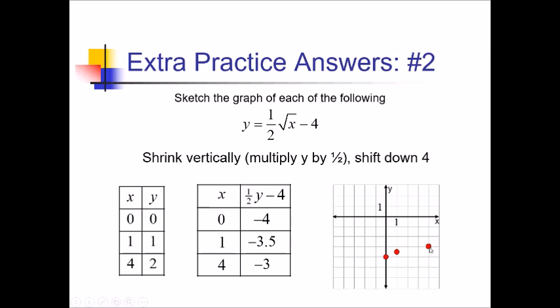Now, in order to actually draw this, I need to remember that this is a square root function which has an end point and goes forever in only one direction. So my end point is going to be whatever (0, 0) turned into. That was (0, -4). So I'm going to start at (0, -4), and then I'll draw my arrow going like this for the rest of the square root.